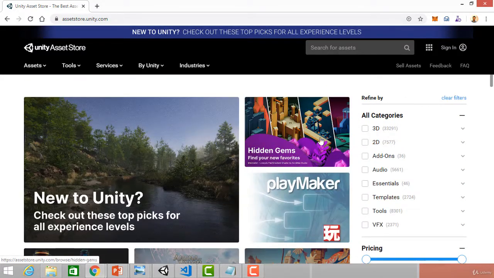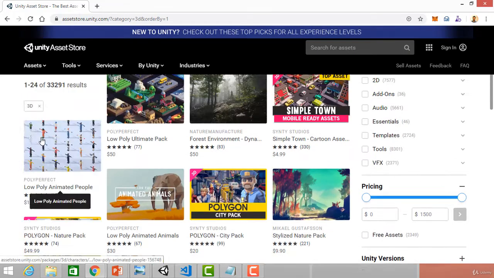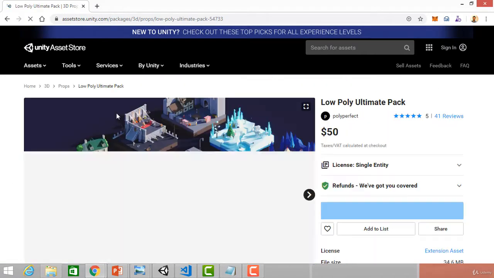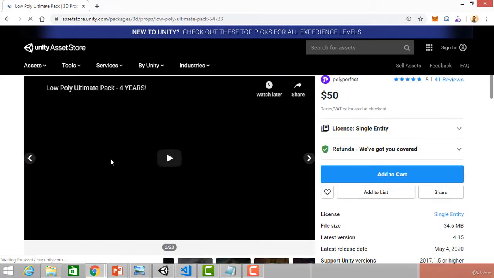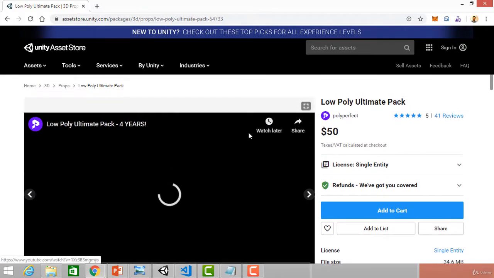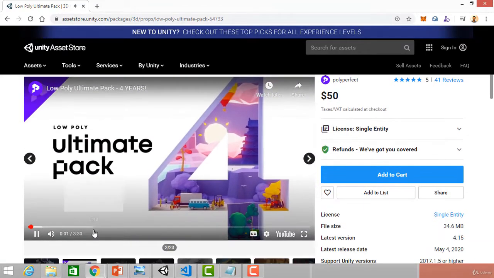Then I will start with the 3D. If you select 3D, you get this set of templates, right? A lot of templates are there. Some you need to pay for, and some are free to use and free to download. If you use this template, you can see it's Ultimate Track, low poly, and some cities are involved.